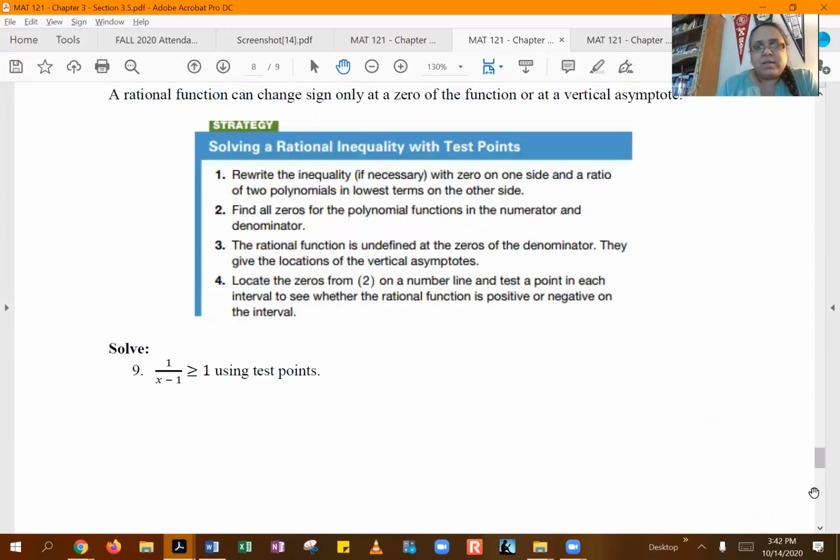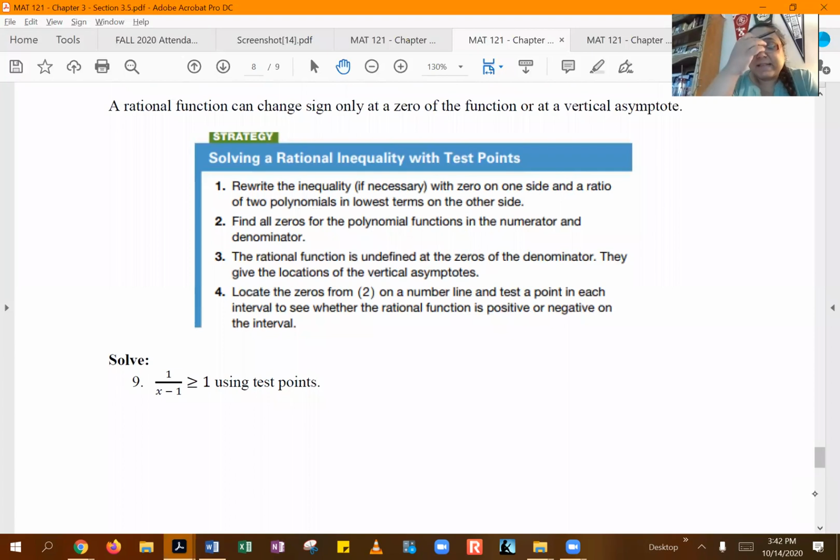in the last section. If you wanted to use the test point method, make sure all your expression terms are on one side and you have 0 on the other side. So your rational function with the polynomial should be on one side, 0 on the other. You take your numerator and your denominator, set each equal to 0 so that you can find all the zeros for your polynomial. And then we will need to use test points from each one of those intervals and come up with what our sign is going to be, positive or negative.